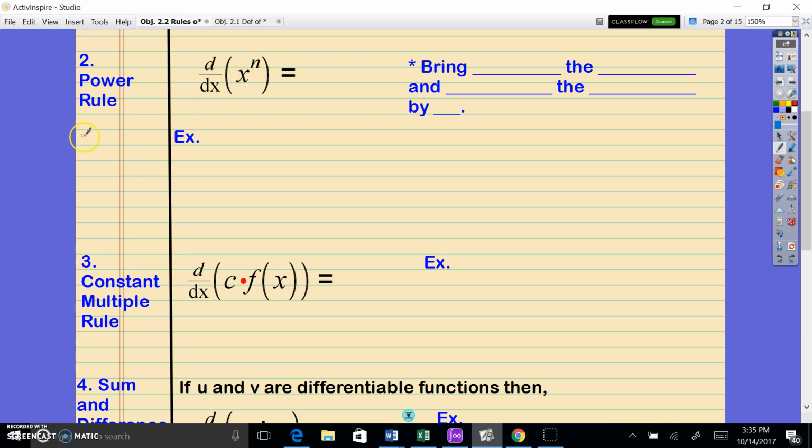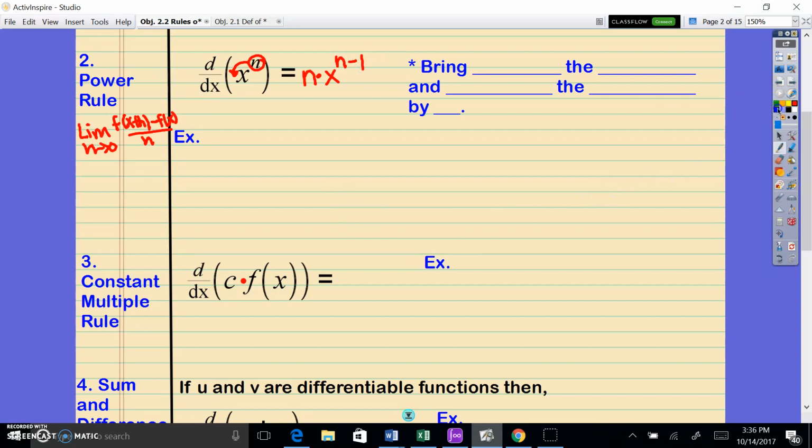Before this, we would use the limit as h approaches 0 of f of x plus h minus f of x over h, and that is known as the definition of the derivative. Well, the power rule is a shortcut that allows you to basically do this process in your head. All you have to do is take this power and bring it to the front of the variable so that it's now n times x, and whatever this power is, you are going to subtract 1.